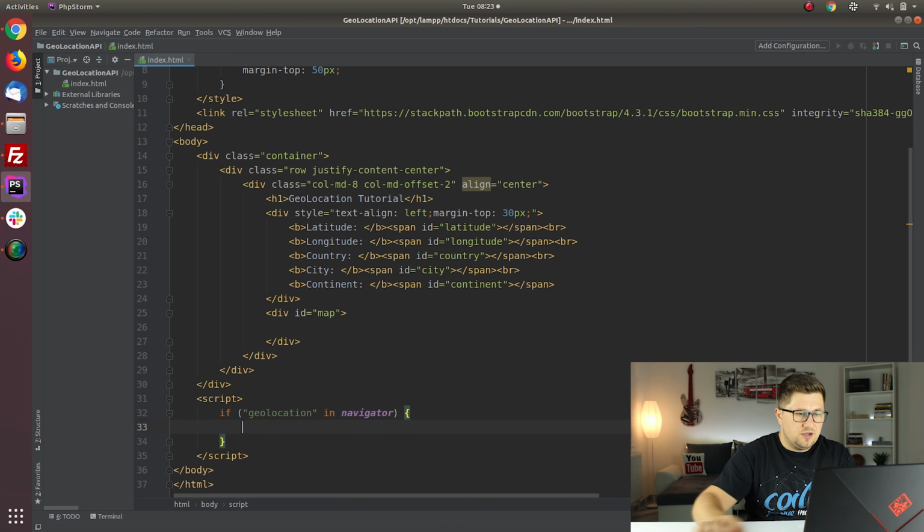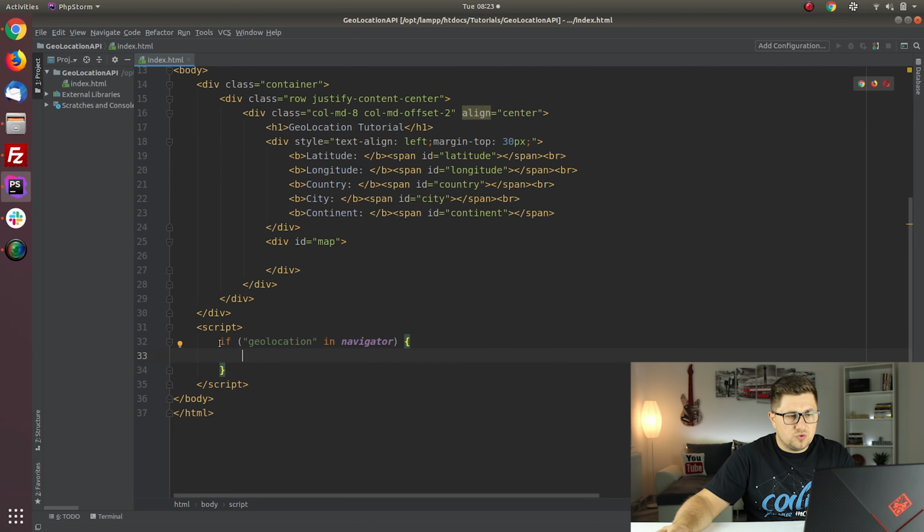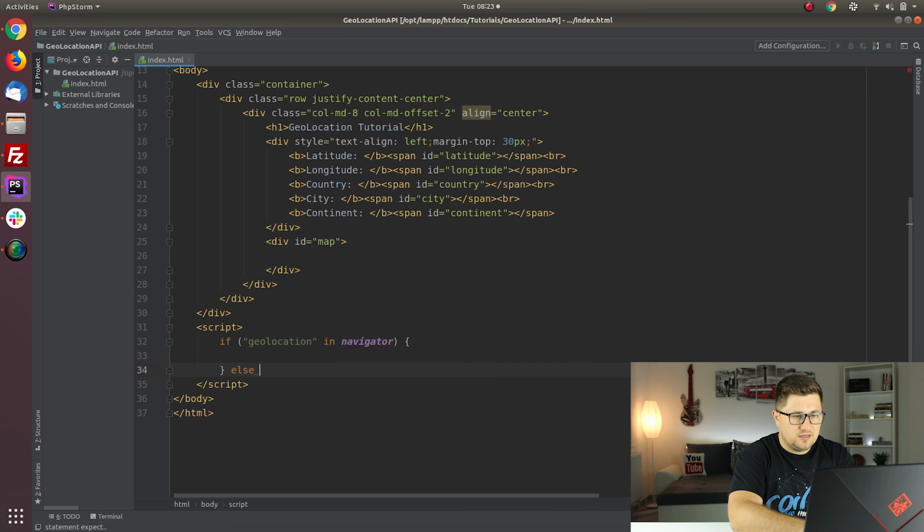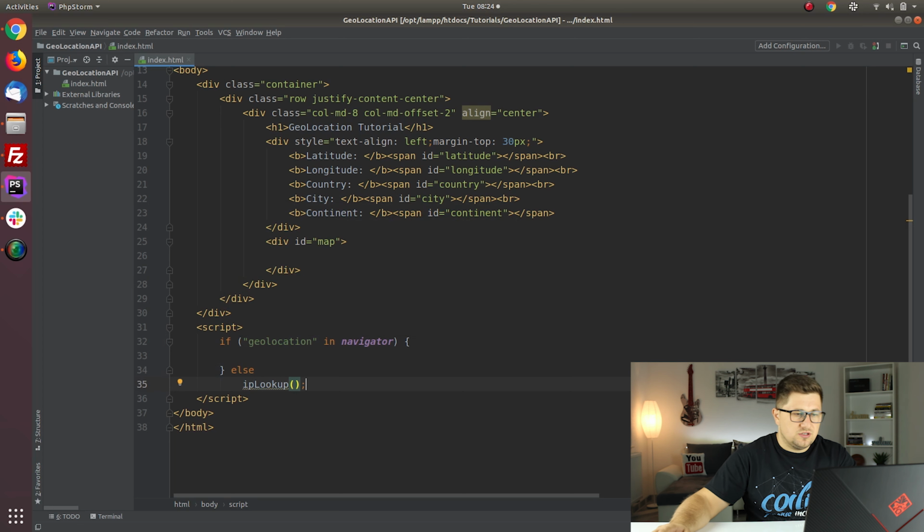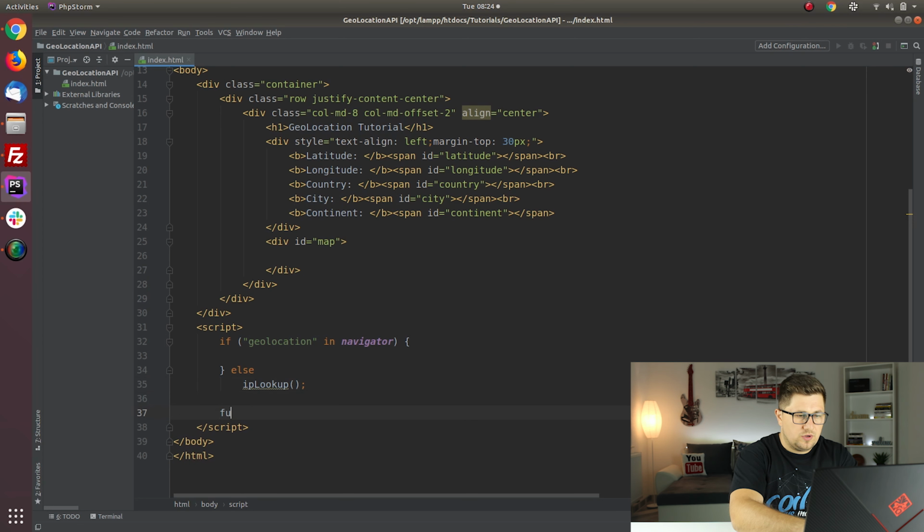This means that we first want to make sure that geolocation actually exists in the current browser, and if it doesn't, then we are going to make a call to a function, let's say ipLookup. We don't have it at the moment, but we are going to have one, so maybe I will just define it here for now.